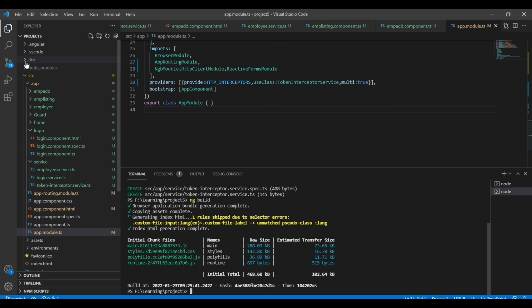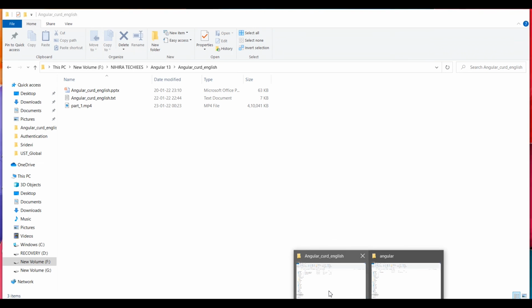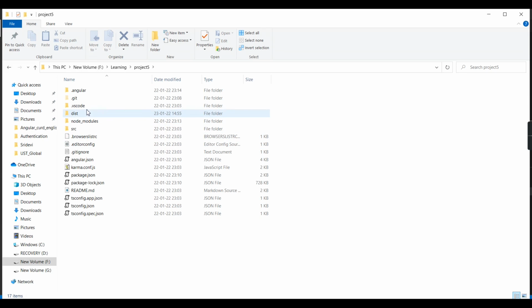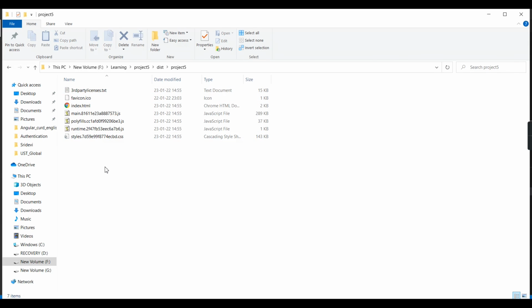The build is basically available in the dist folder if you see here. So it has generated some required files. So let me go to the actual path. In the project folder I have the dist folder. Inside, the files are generated.